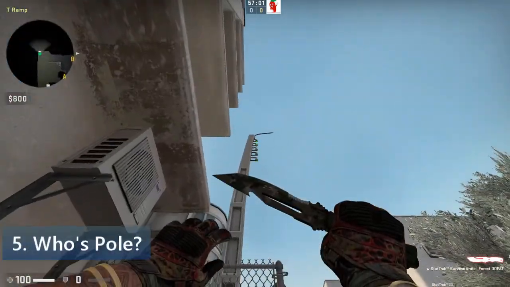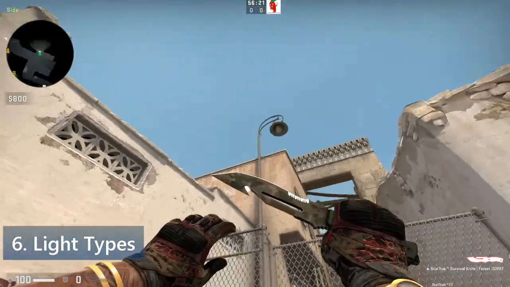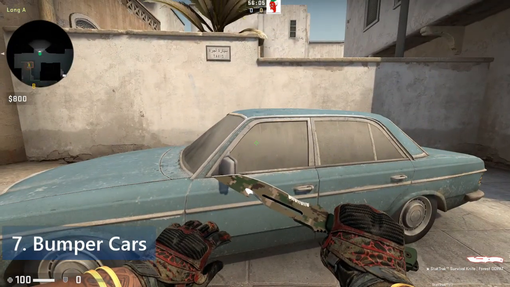Speaking of poles, what is the one right next to T-spawn? Should I know what this thing is? Why is there only one light at T-spawn? Getting over this, why do the other lights on the map look different? I also assume that these lights are for all the cars that go on the roads at Dust 2.